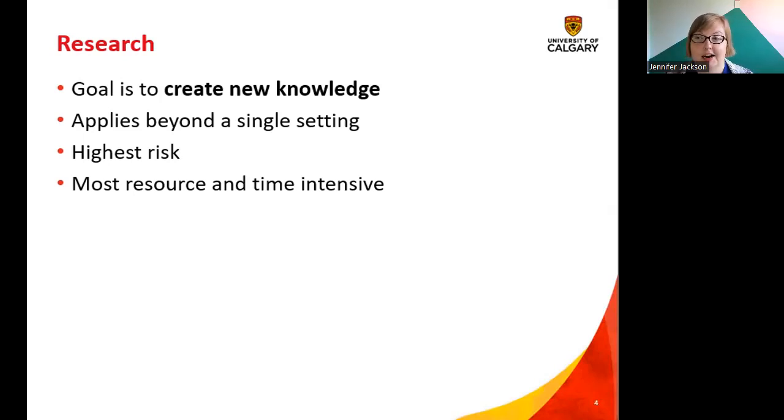Because of that, this takes time and money. So you're not going to generally get out of a research study in under a year. It is a very thorough, in-depth way to answer questions, but it is also a time and resource consuming way to answer questions. So it depends on what you need to do. If you want to improve practice, you might not necessarily need to create new knowledge. There might also already be knowledge available that you can apply rather than having to start from scratch.